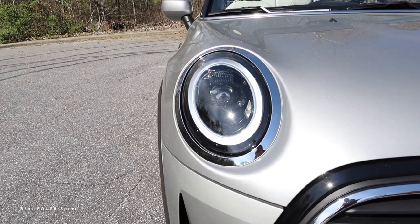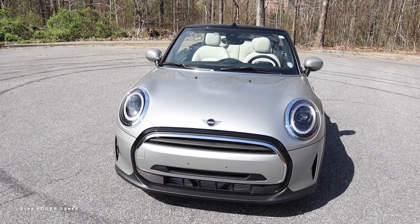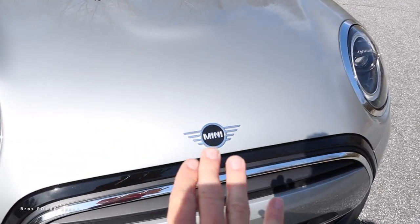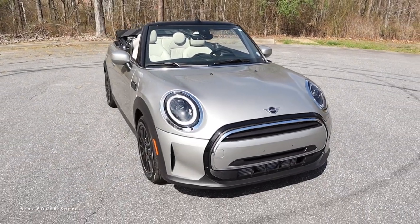This also has LED headlights, DRLs, and turn signals. You'll notice that for the Mini Cooper, the hood actually has cutouts for those, so when you open up the hood it exposes the headlights even more — which is a funky quirk of the Mini Coopers. The badge is right in the middle, and there are some subtle lines that run down the hood.